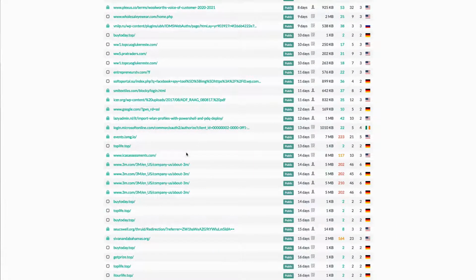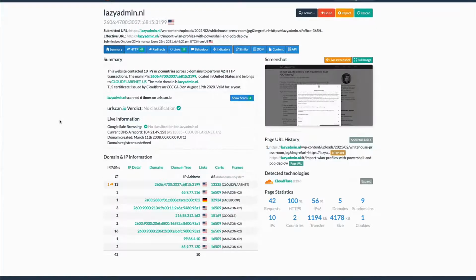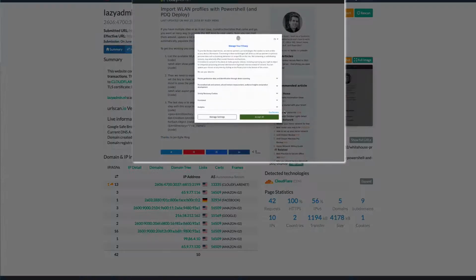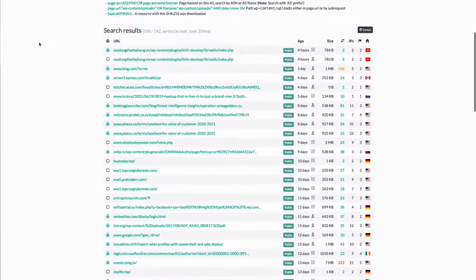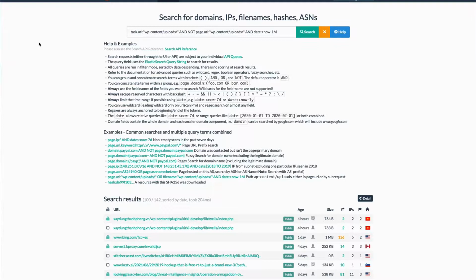Let's look at one more here. W3 and 3N. Not this one. Just because it looks interesting. So lazy admin, Netherlands. There. It's in WP, there it is in the original, but not in the final. It came back with this and it managed your content privacy update. So you can catch things like this as well. You could further go on and on and continue to separate and exclude and really hone in. This can expand as far as you want.